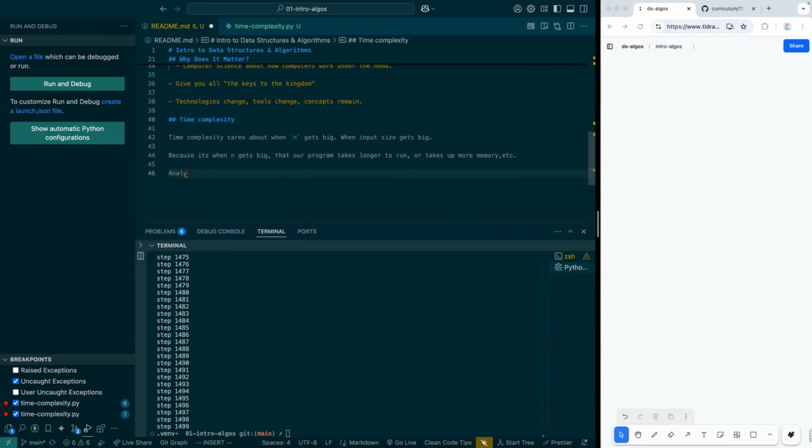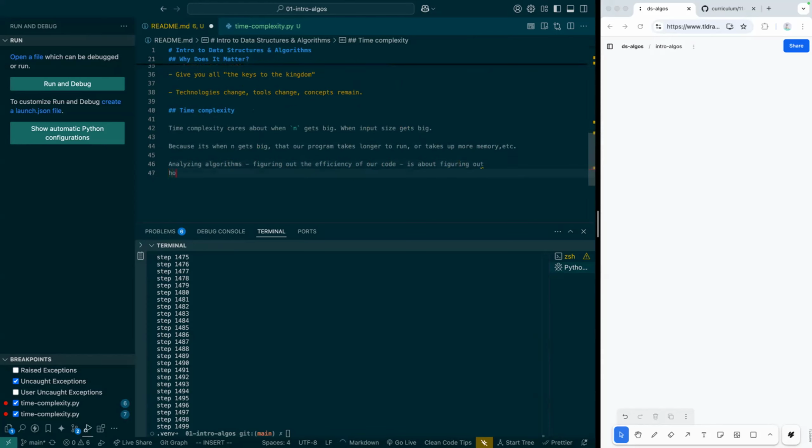So analyzing algorithms, figuring out the efficiency of our code, is about figuring out how many steps it takes to do something, or how much space.